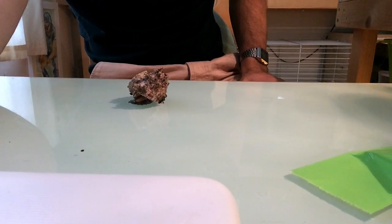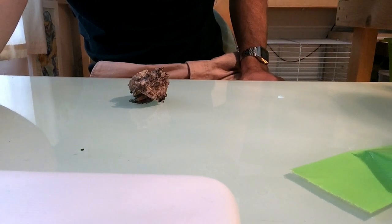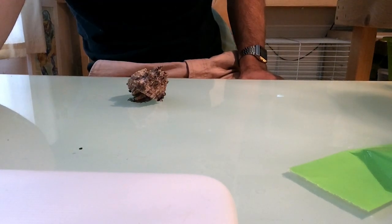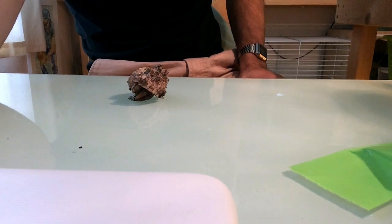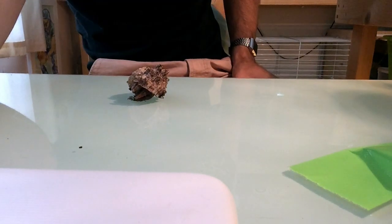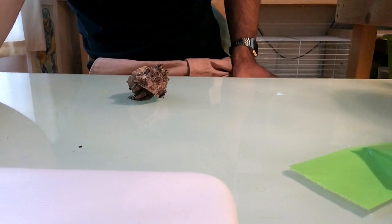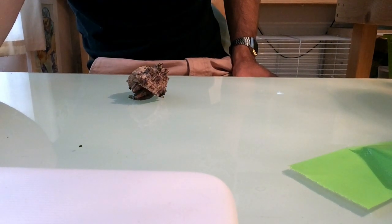We'll only see six legs coming out the front of his shell, but he does have four more legs at the back of his body inside his shell that keep him really well anchored — gripping onto that shell. It's very hard to get him out of his shell. If you tried to pull him out, you'd probably do him a great deal of harm and stress, and might actually damage or even kill him, because he'll hold on for dear life.